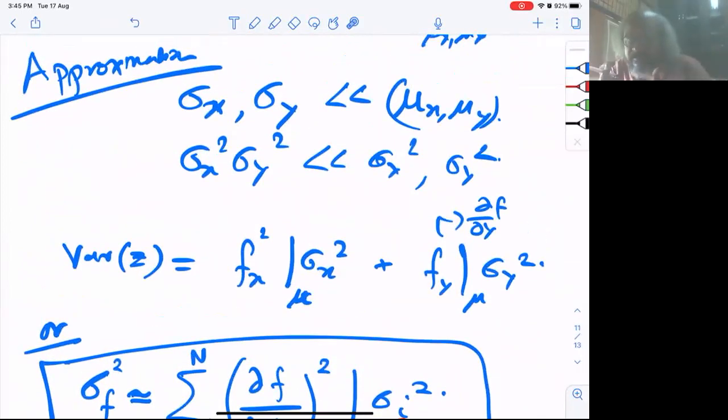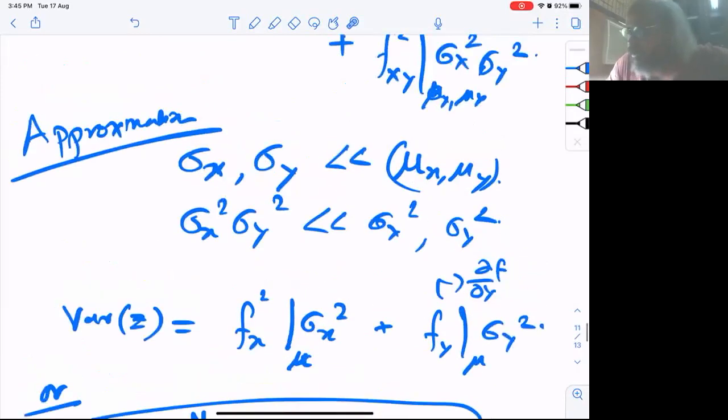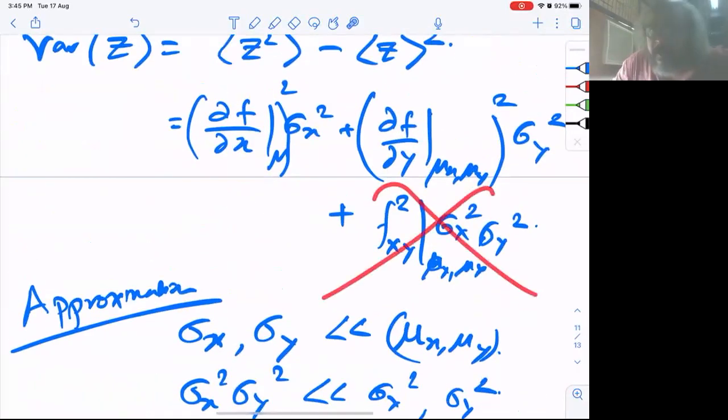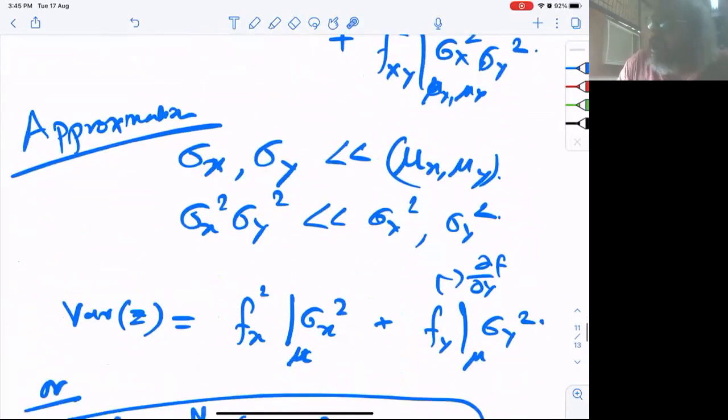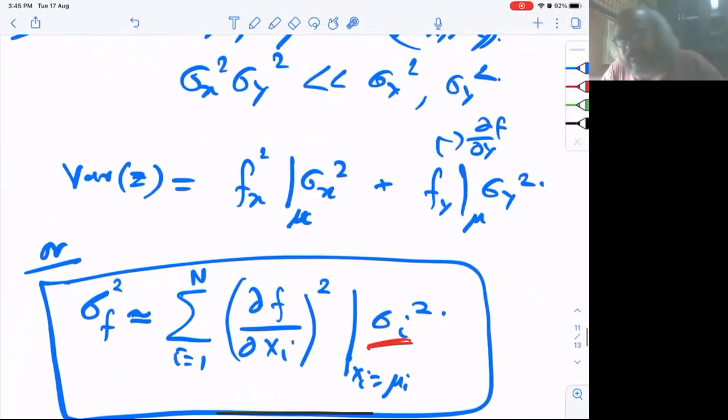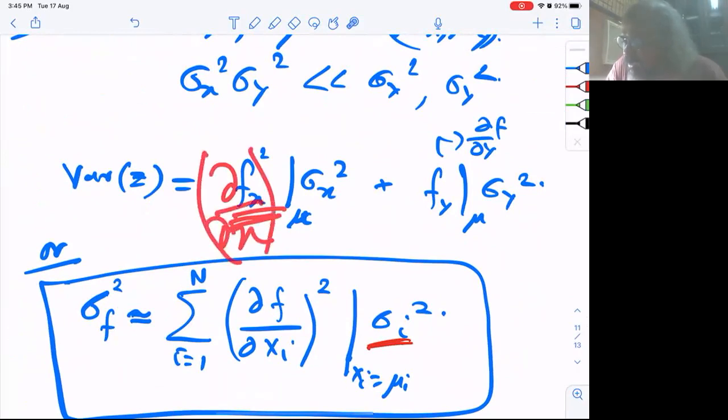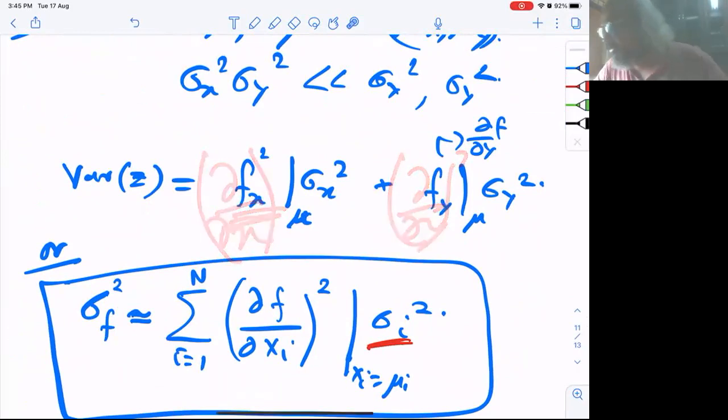As I was saying, I have done a good job with my experiment, so my variances, sigma x, sigma y, of my parent distributions are smaller compared to the mean. They're small enough, so sigma x square, sigma y square are very small. So this kind of cross terms we can ignore. And when you do all that, you basically find an expression for the error or the variance of this derived quantity z, which is actually in terms of the derivative of that functional form. So this is del f del x whole square, del f del y whole square. Sorry, there is a whole square. I missed that.